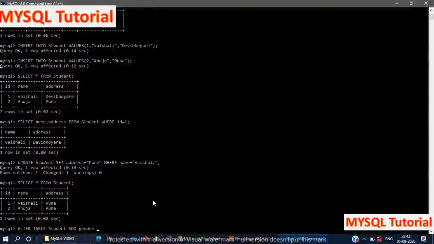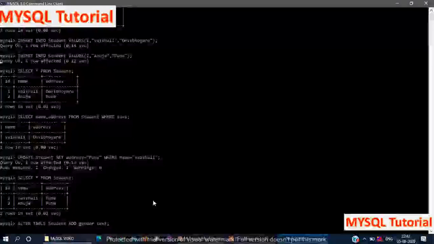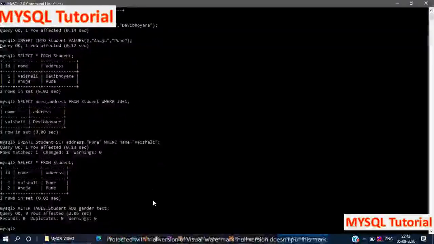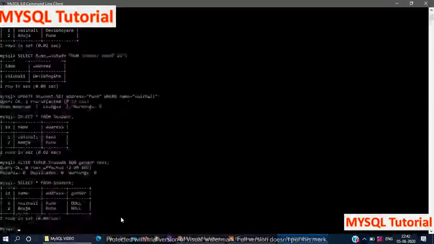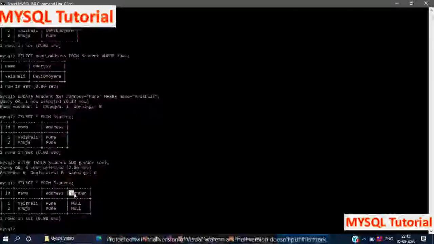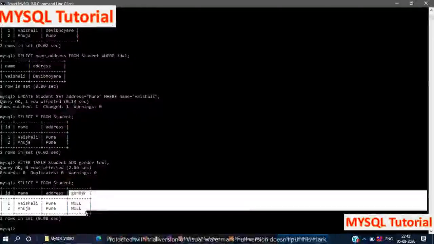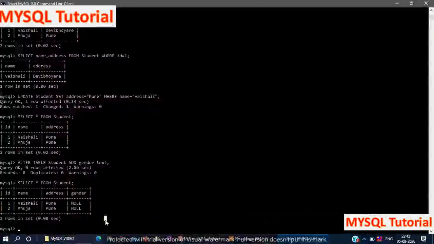Specify the data type which is text. We check that this new field is added or not by using the select command. Here you can see that the gender field is added by using the alter command.